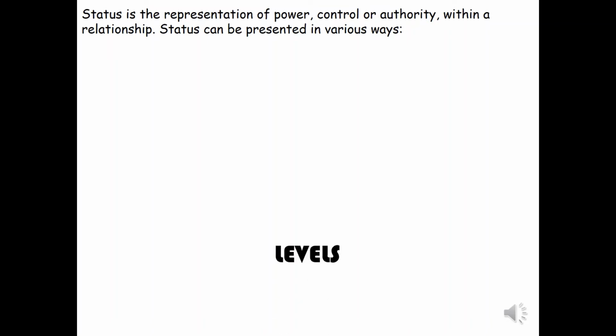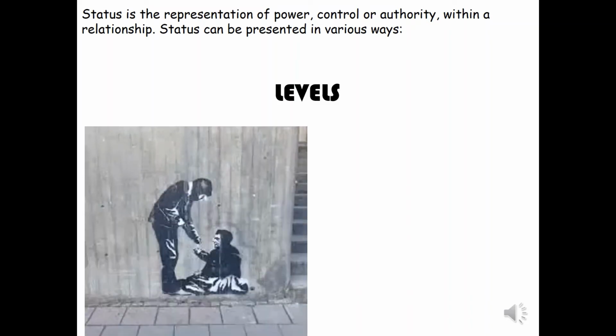So, we have levels. Levels is where a character is higher or lower than another character. High level could be someone who's standing, maybe they're standing on a block or a podium. And a low level could be someone who's sat down or crouched down or sat on the floor or kneeling. So let's look at this image. We have two images. This is our first image. And here in our first image, we have two characters. One character is of high level and the other is a low level. So the person standing is of high level and the person sat down is a low level.